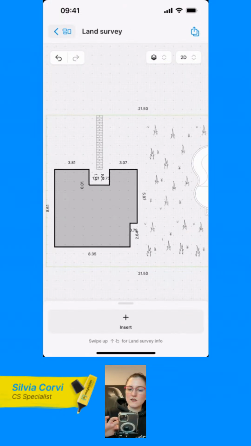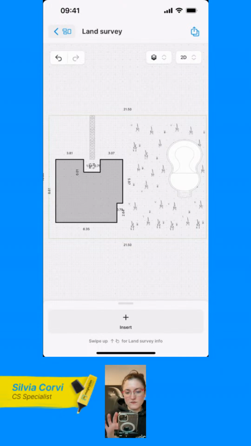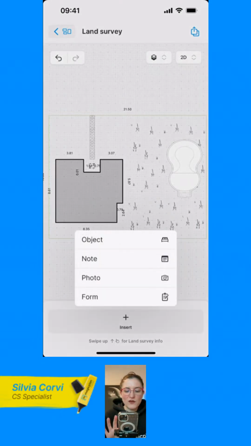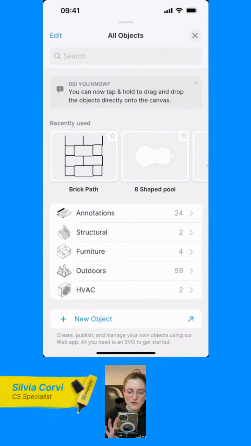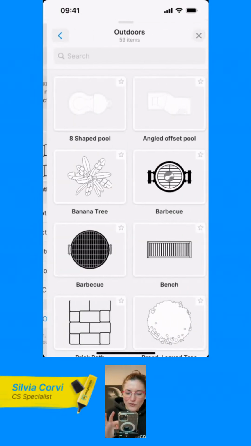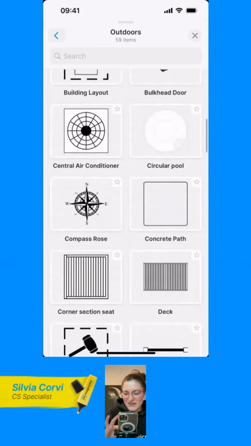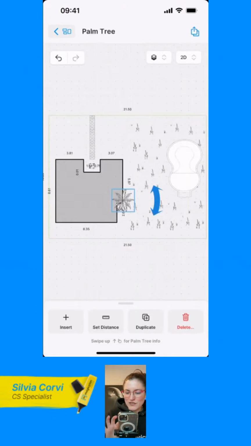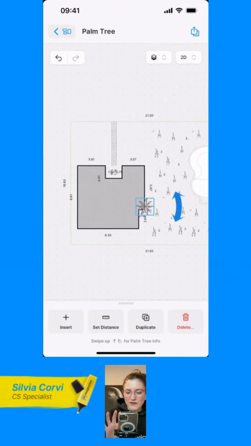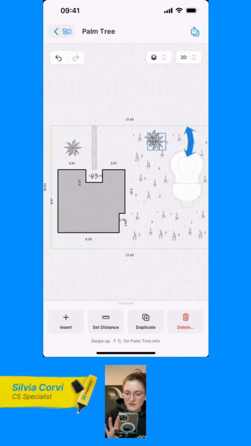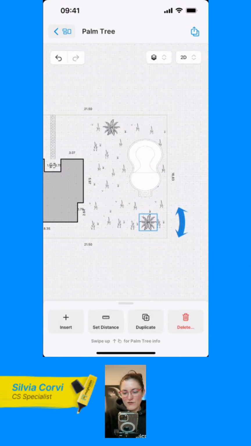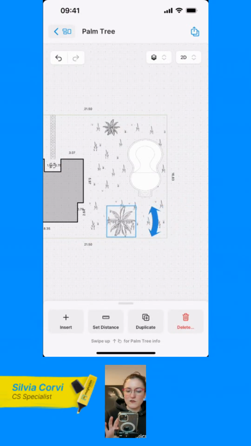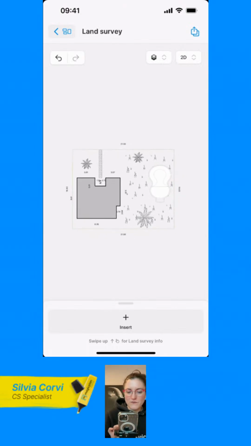Let's have a look. Nice. And because I want to show you also in 3D, I'm going to add a plant or so, because I would like to have something beautiful to take a look at when we go in the 3D view. So we have something to see. Let's see the palm tree. Make it smaller, and I put the one here, then I duplicate it, I put it here, and I duplicate it again, and I put it here, just to have a palm everywhere. And this one is bigger, so we can put it like that here. Okay, I think it's fine.